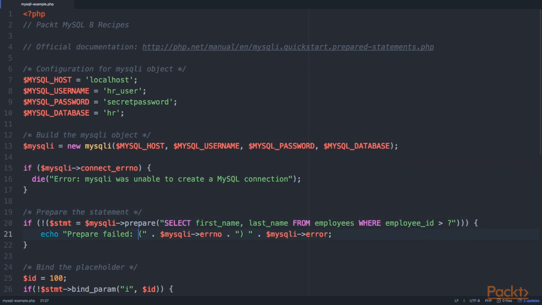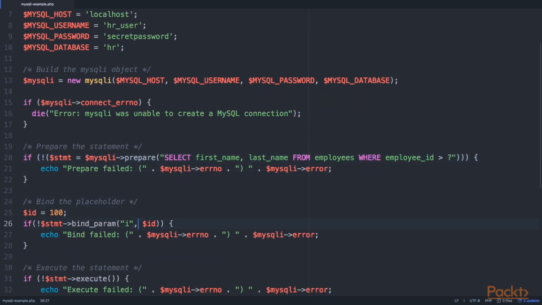Then I use the prepare method to create a new prepared statement with the question mark as a placeholder for my variables. Note that this will return a new statement object that I will be using for the rest of the methods below. In the next step, I use the bind parameter method of this new statement object to bind my placeholder to a certain value. Note that you do not need to call this method again if you change the variable ID in this case. The variable remains bound to this placeholder.